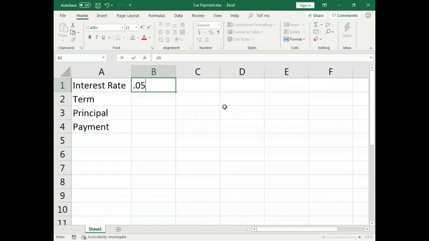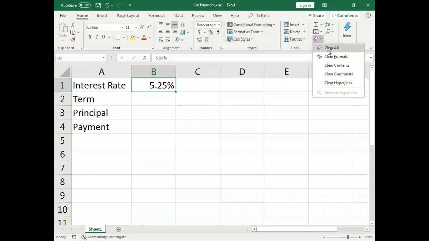So this time I'm going to put 0.0525 and press Enter. I want to show you, if I go back to that cell intending to format it as a percent, on the number section, if I do click this percent style, then in Excel, a percent doesn't have any decimal places. So I'd have to come in here and choose increase decimal, so a multi-step action to get the decimal places back there.